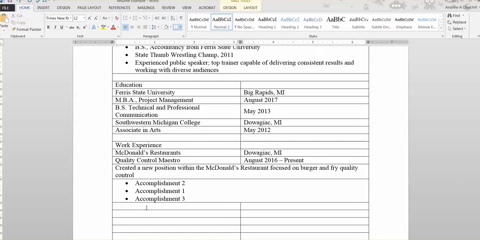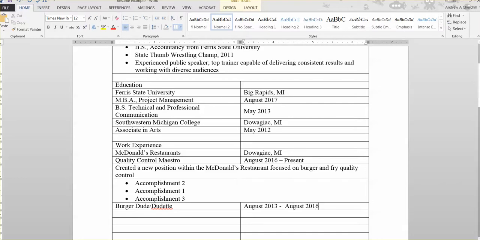This is where ideally you're actually putting something that's quantifiable. Okay, so I improved the quality, maybe the scrap rate for new burgers from 15% to 18%. I don't know, but it needs to be quantifiable, ideally. That's not always easy to do when you're first getting started, but that's what you want to move towards, okay? Before you were a quality control maestro, you were just a burger dude or dudette, right? Burger flipper. August 2013 to August 2016.